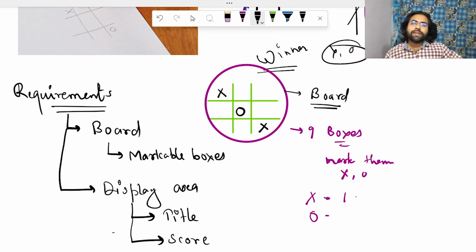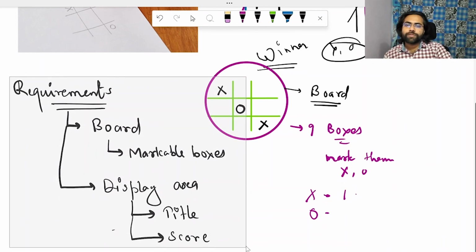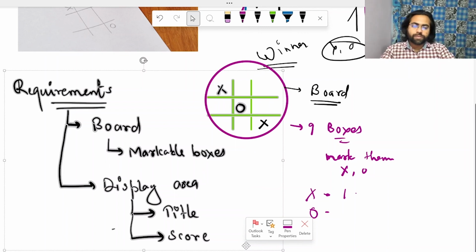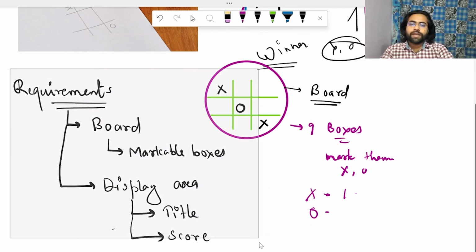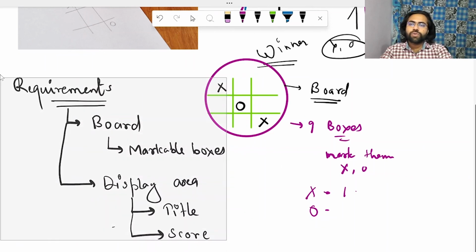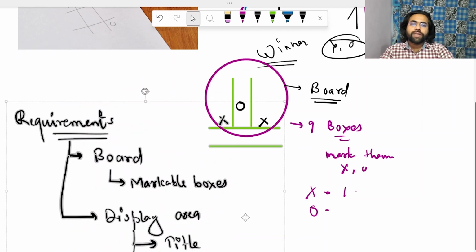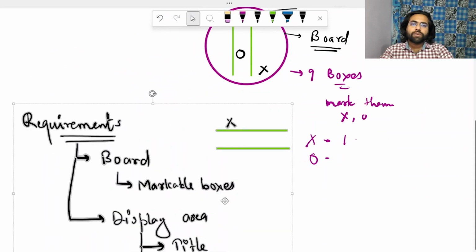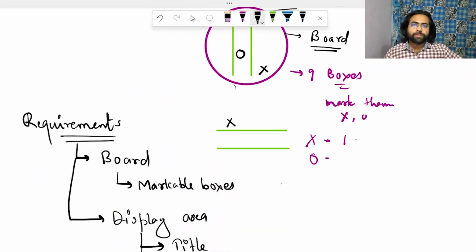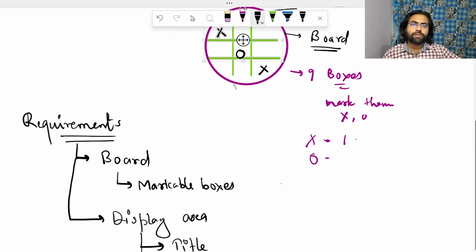Let me take this requirement down a bit.